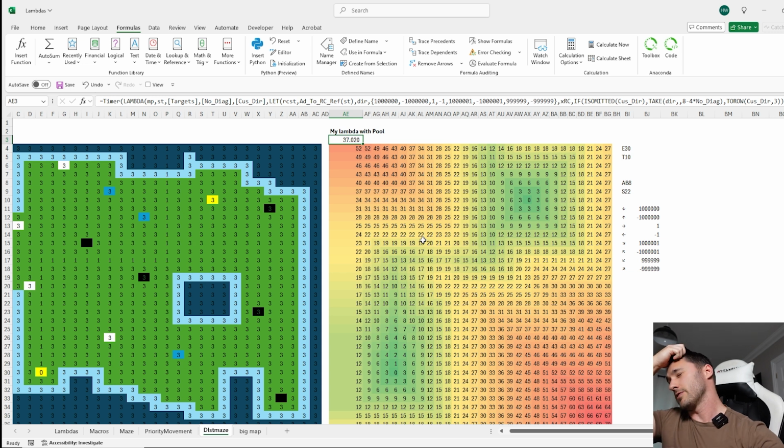Okay, 37 seconds for a 300 by 300. I mean, I don't think you can get it any faster than that, and you're not really going to ever see maps that big, especially for this type of challenge. And if you did, you'd probably localize it to a smaller area to force it to work.